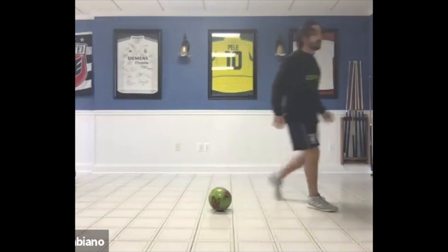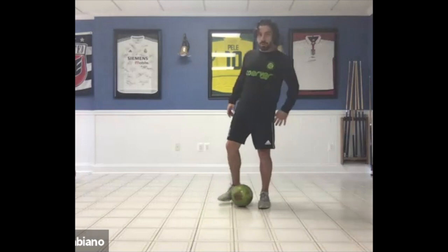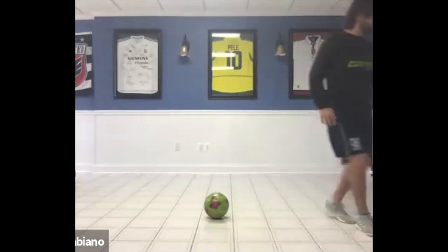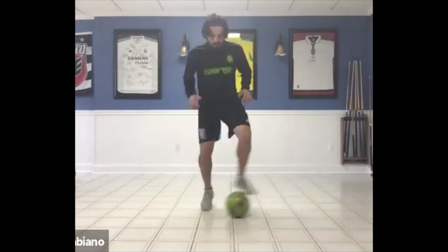30 seconds. Get that little hop motion, that little skip back, little step forward. Set, pull, push. Every pull, push is a point. So when I go back, forward is 1. Back, forward is 2. Every push, you log your point. Set, go. 1, 2, 3, 4.